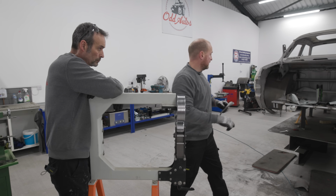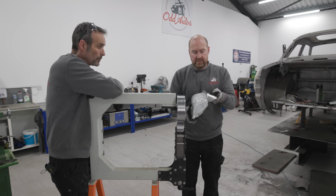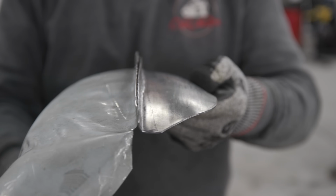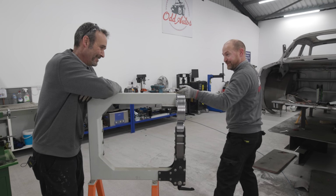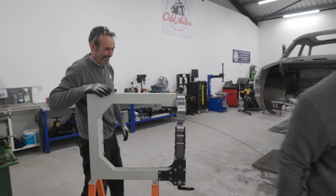Where is the other bit? There it is. Moment of truth. Yeah. Is it the same shape? It is. Have a look at that. Let me show you. There we go. I'm quite chuffed with that. Right, time to get it on the car. Keith, you can do it. That's my work done for today.